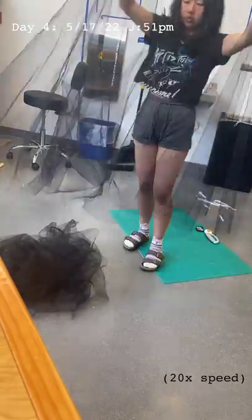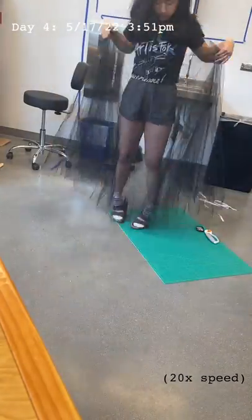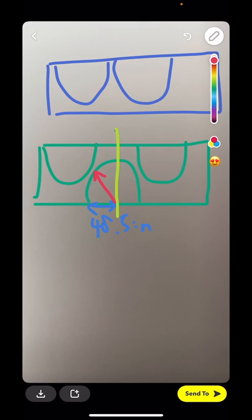Also, another tip is if you want to use the optimal amount of fabric, we are cutting out 4 half-circle skirts. So let me show you what I did. If you cut it out like this, it's not the most efficient way, but we're cutting it on fold, keep in mind. So I did cut it out like this in order to save material. So if you guys want to try that too, go ahead. But it gets a little confusing because you have to fold it at the right part. So this is 48.5 inches for me, and then you have to fold it such that this right here fits the constraints of wherever you just cut out here. But I think it's not too bad if you just adjust as you go.